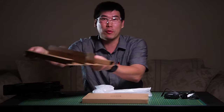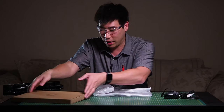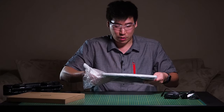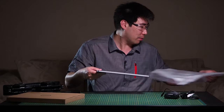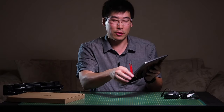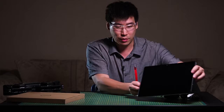All right, I'm going to grab all this. That's all the cardboard here. We'll keep that here anyway. So here we have the laptop itself. Oh, bit of tape. Let's get rid of that tape. Wow, there it is. Very beautiful, isn't it? And it's got a bit of a silver backing to it as well. And it's got a kickstand as always, so I'm going to put it to the side.